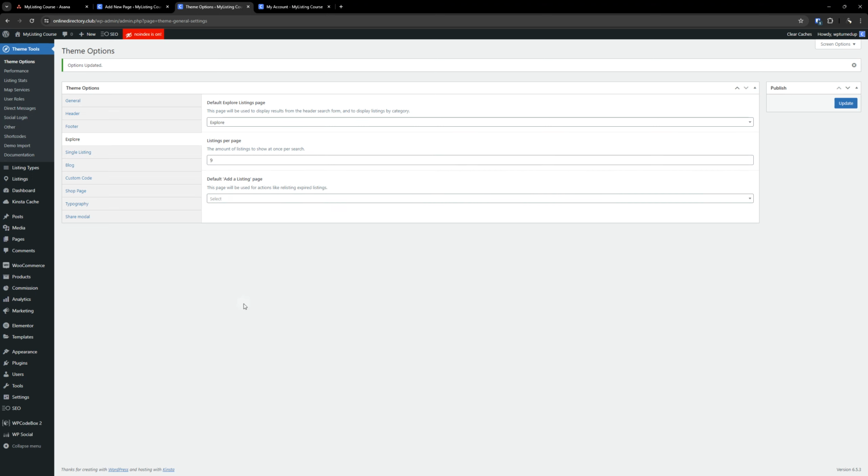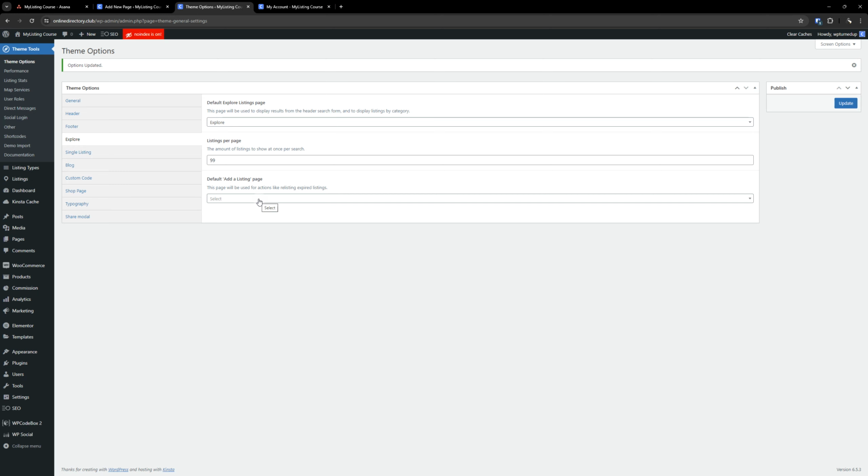Listings per page. How many listings do you want to show at once per search? This comes down to preference as well as performance. If you are on a slow server and you set this to a high value, it could be a really poor experience. I don't know why, I've just always put 99 here. No real rhyme or reason. It's just something I've always done, and I just continue to do it until there's a reason to change it. So nothing special there. Do what you want, test it out, see what works for you.